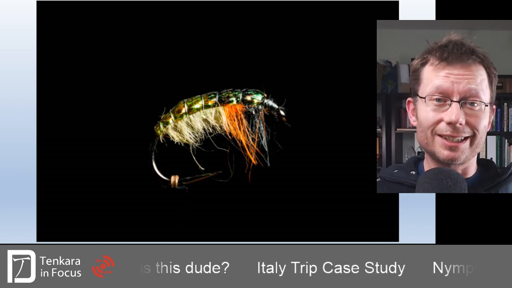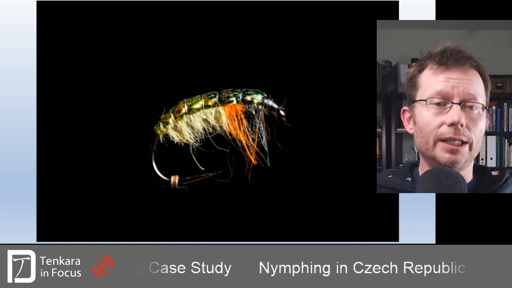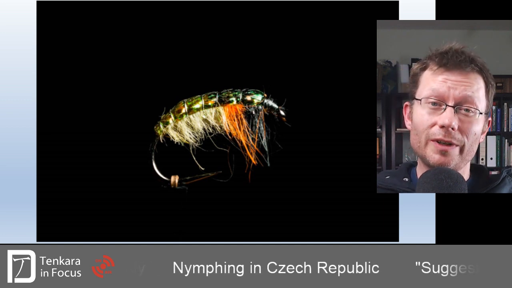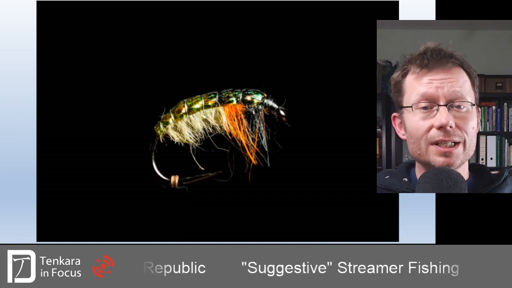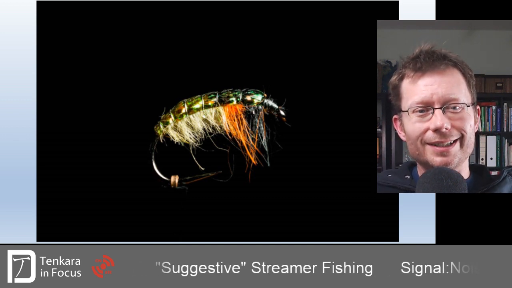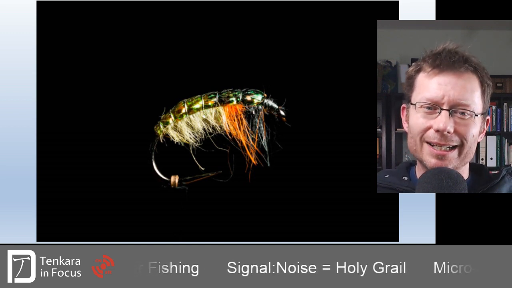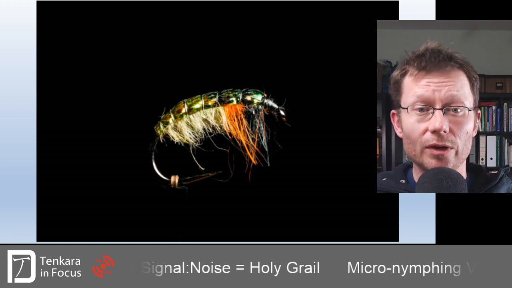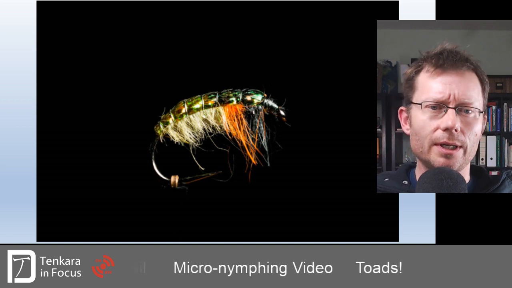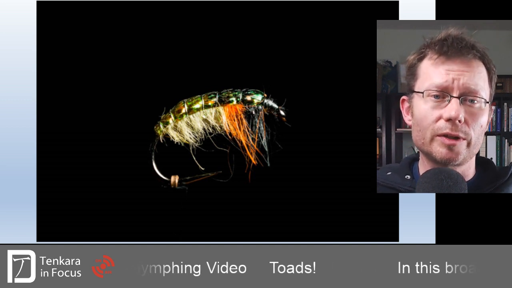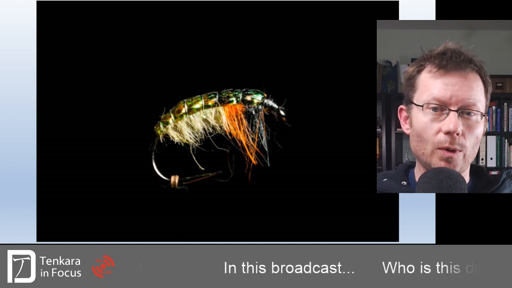Now, tying close copy flies is a fantastic and artistic thing to do, it's amazing. I'm certainly not dissing that. But in terms of catching fish and having reliable patterns that will really do it for you, things like Czech nymphs, they're impressionistic, they're not close copy. And something we'll come back to a little bit later on is that they also incorporate these exaggerations, like the hot spots and things like that, that actually trigger an even stronger response. And that's really all part of this biological approach to fly fishing as well.